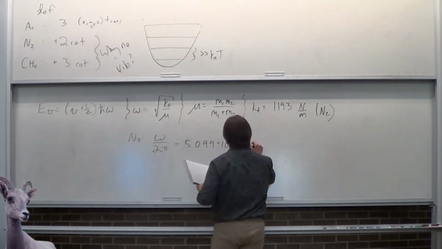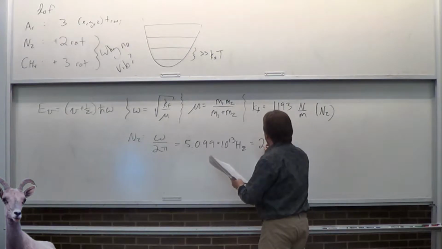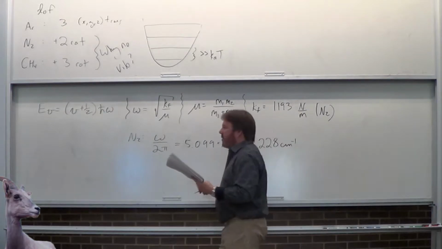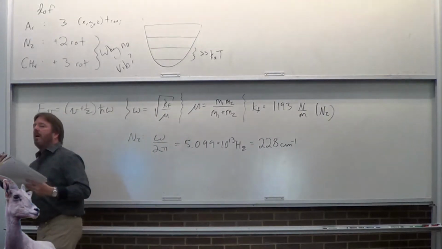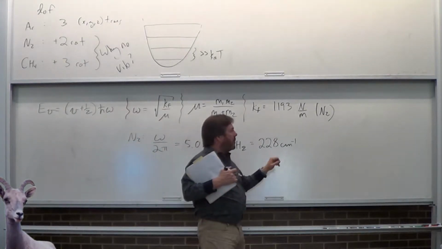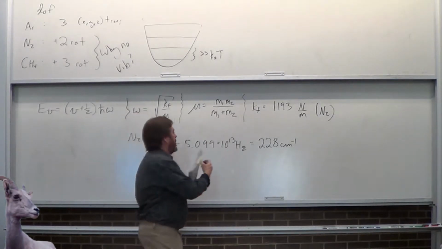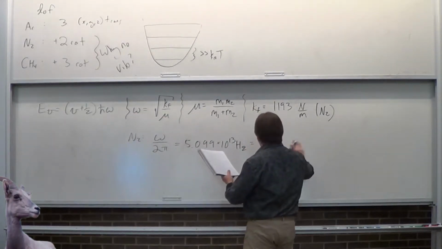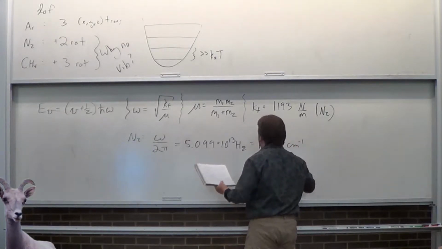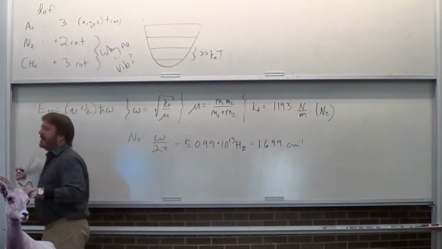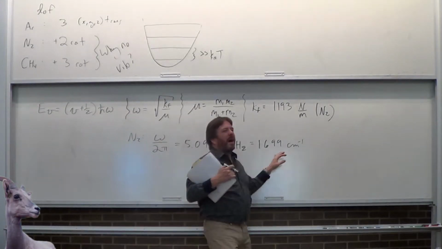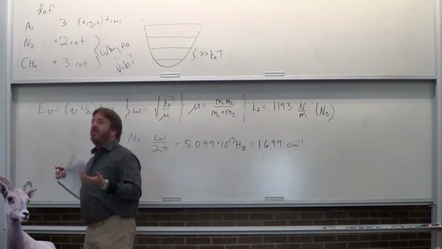Now, I can divide that by the speed of light to get wave numbers, because any of you who know anything about infrared spectroscopy, especially the chemists who are doing this in PChem lab, know that you can turn this into wave numbers. Vibrational spectroscopy, FTIR spectroscopy, is done in wave numbers. I wrote down the wrong number, sorry, again, I've got two sets of numbers, sorry about that. The reason I recognize I just wrote down the wrong number is because infrared spectroscopy varies from about 200 to about 3,000 wave numbers, where 3,000 is H2.